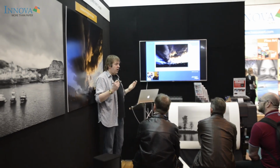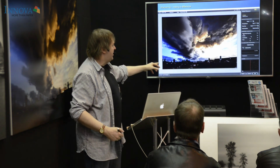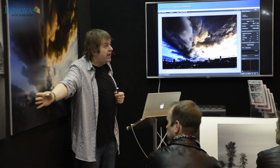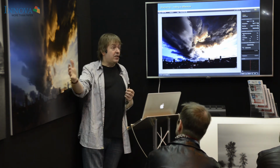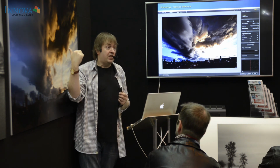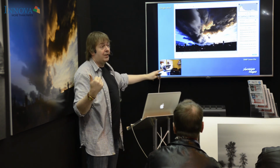It took me no more than 5 minutes work to take the picture out of the camera, load it into that, open it up, do a few bits like this, and add a little bit of sharpening, and the sharpening is mostly along here where you'll see it. Things like the TV aerials. The sharp TV aerials give the impression of a lot more detail in the picture than there actually is. So it's printed, and this is the first time I've seen it printed at this size. When I tested it, I printed it at that size.